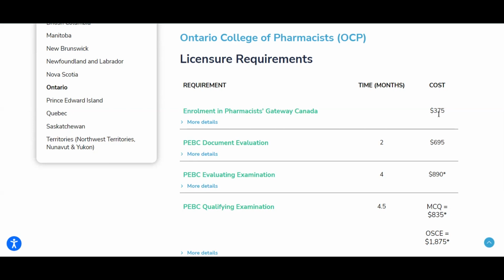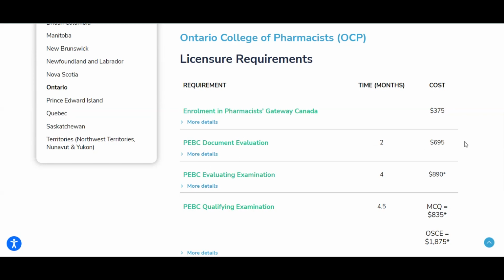Horrible. I'm saying it out loud, and I say it here in Canada out loud. I hate it, and I'm sure that maybe one day somebody will listen and will cancel this, because it is unfair. You're coming from another country to become licensed in Canada, in a country that needs pharmacists. We are in huge demand. There's a huge demand for pharmacists here in Canada, and they make you pay all this money that I'm going to show you now.